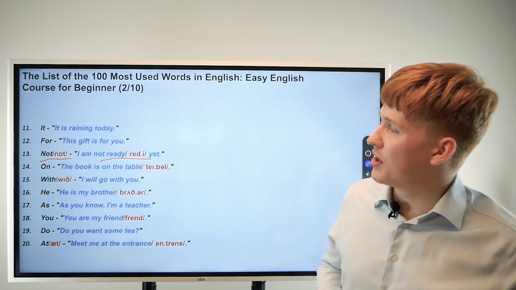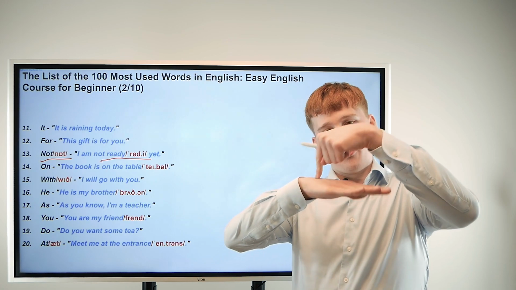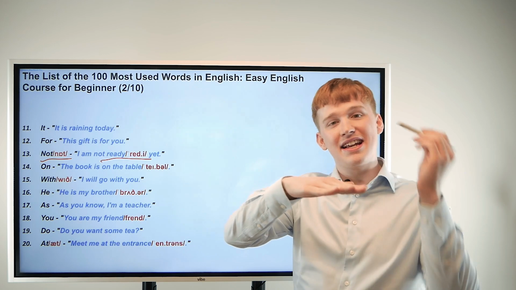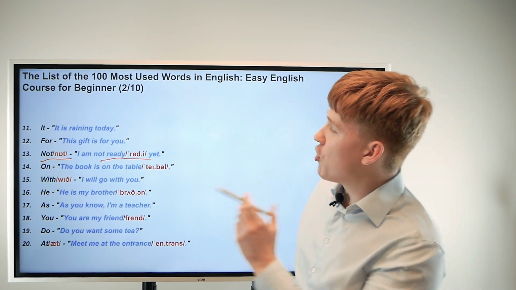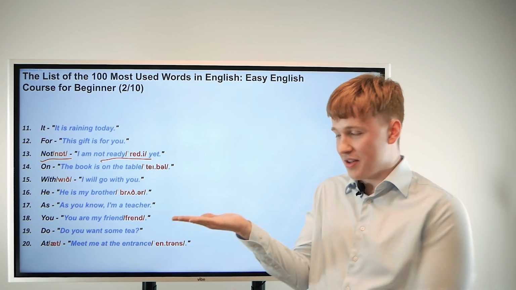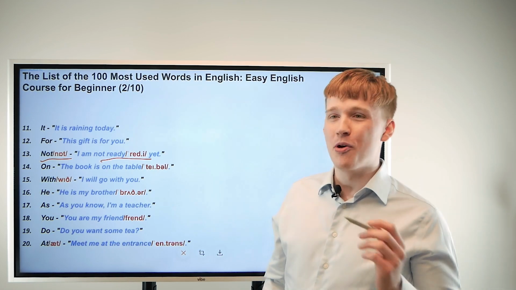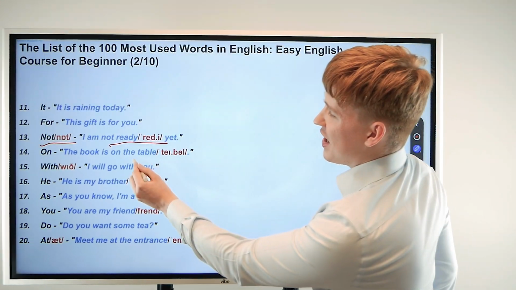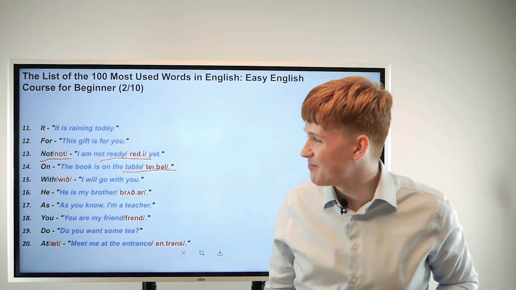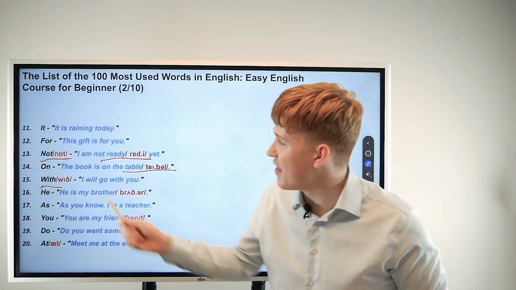The next one that we're talking about is "on". So I'm going to use my hand here. Here we have on. So if something is on top of something, it means it isn't under, it is over something. So the book is on the table. So we have a table, and here is the book. The book isn't under the table because it's not going to be the most efficient way to read, but the book is on top of that table. Can you try and say the word table? Table. Fantastic. Good job.